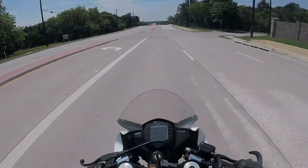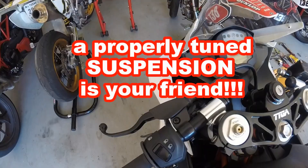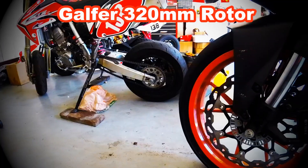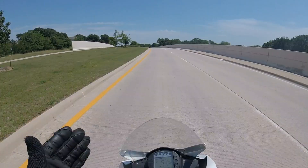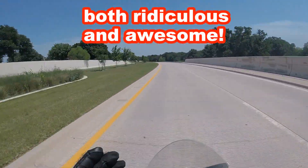So if we want to go down the list of mods that I've made to this bike, let's start with the most important ones: suspension. I did the KTEC forks and an Ohlins KT303 shock on the rear. I also upgraded the brakes — my front brake rotor is the Galfer 320 millimeter rotor, and I used the ABC double H sintered pads in the front as well, and the stopping power could not be any more ridiculous and awesome.